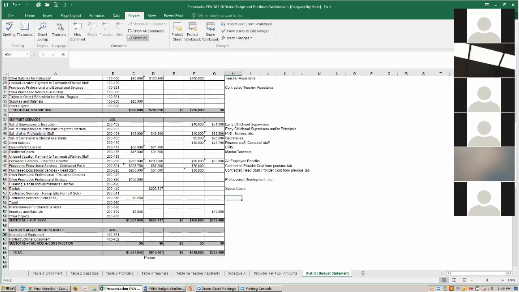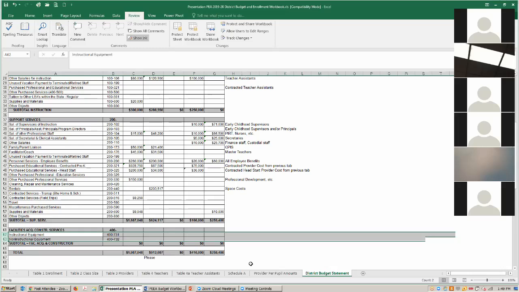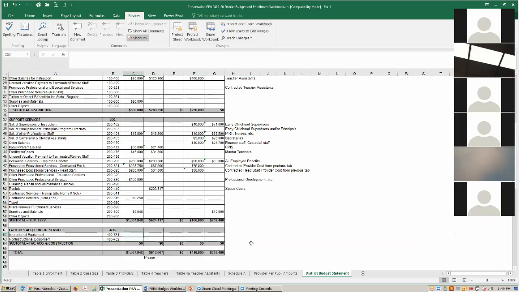These last two lines here are not used all that frequently. Occasionally, districts that are doing some maintenance or small minor repairs, maybe retrofitting a toilet or putting in some playground equipment, will need to put funds in these rows.